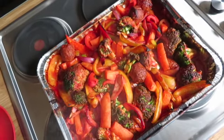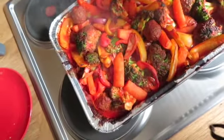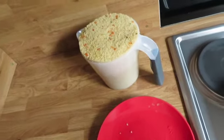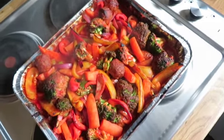Okay then, so this is halfway through the cooking period. As you can see, it's getting nice and charred, so I'm going to give it a bit of a turn and then put it in for a little bit longer. Couscous is ready, and it's literally just there. Fork it through and it'll be done. So yeah, I'll show you it after it's finished cooking.